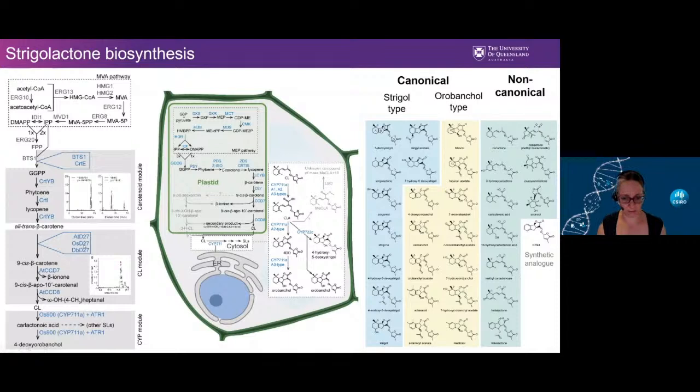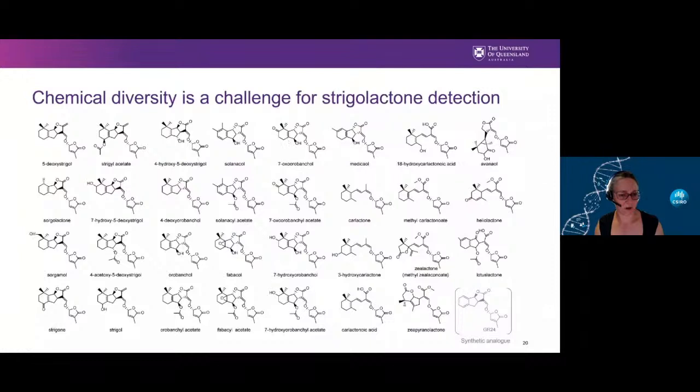And of course, downstream is the next step to look at the P450 decorations. As I mentioned already, this chemical diversity is a real challenge, and the minute amounts are a real challenge. If we can produce enough of these using a metabolic engineering system, then we can use them for structure-function relationships. We can use them to examine chemical diversity further, and we can perhaps use them to generate new chemical diversity and new compounds with different agricultural applications.